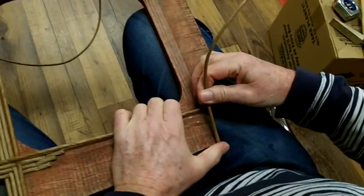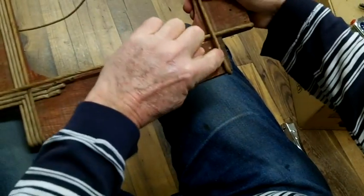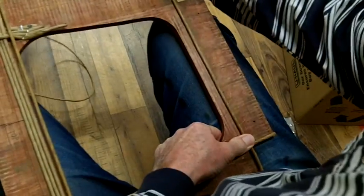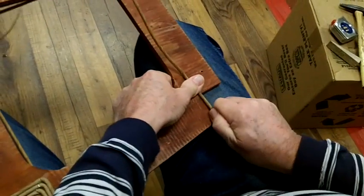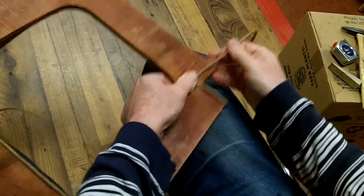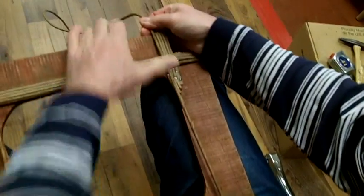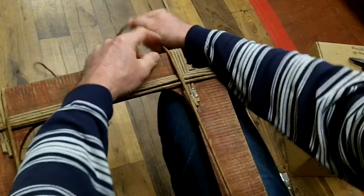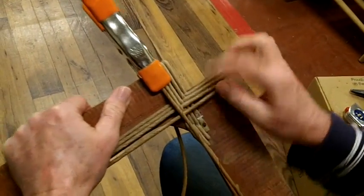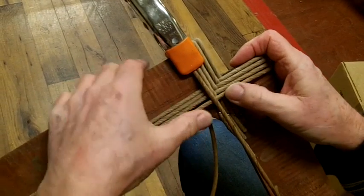Use the same method in the back as you did in the front. You don't want things like that. You want it to be right on the edge, perfect location as you work. Now you're going to come back to the front, and because you're not stapling it anymore, we're going to use a clamp. You want to use a clamp to hold the tension on your rush. And you see we've got a gap right there. As I mentioned, you want to keep those gaps closed.